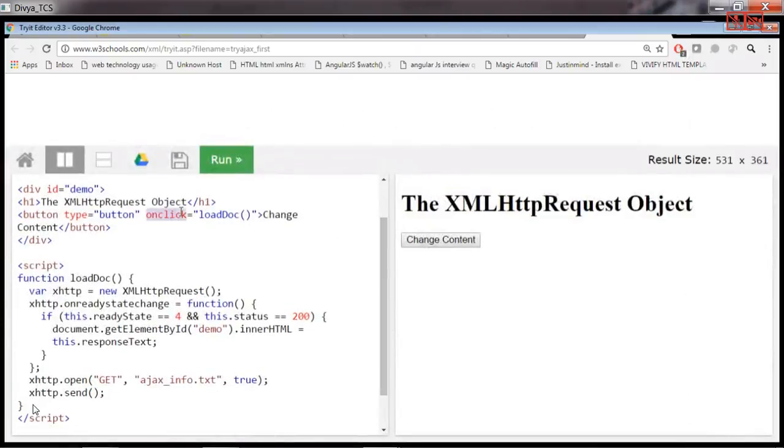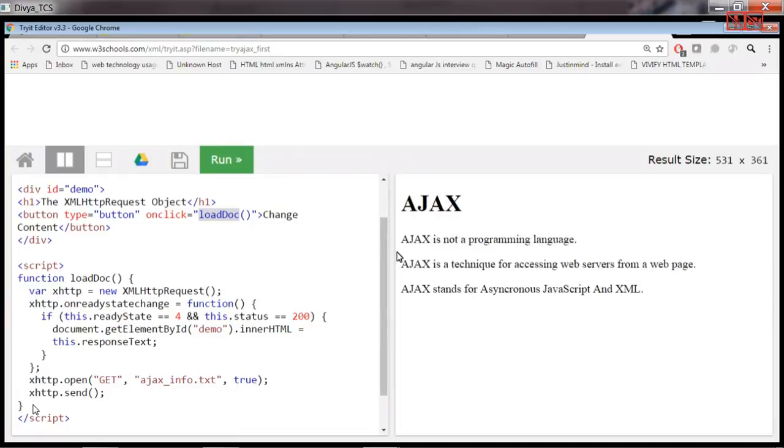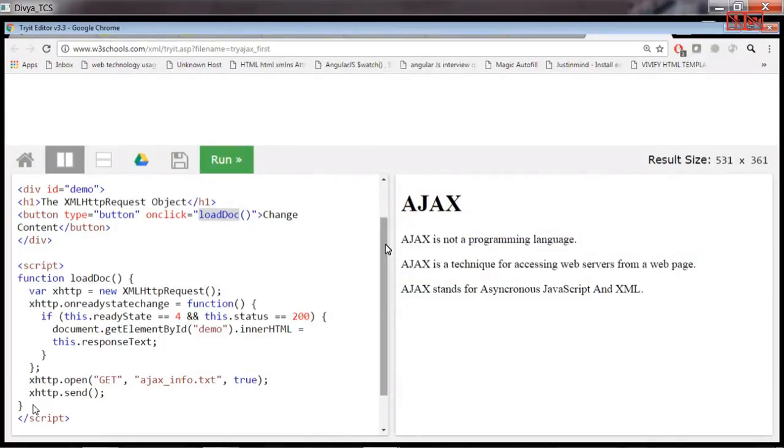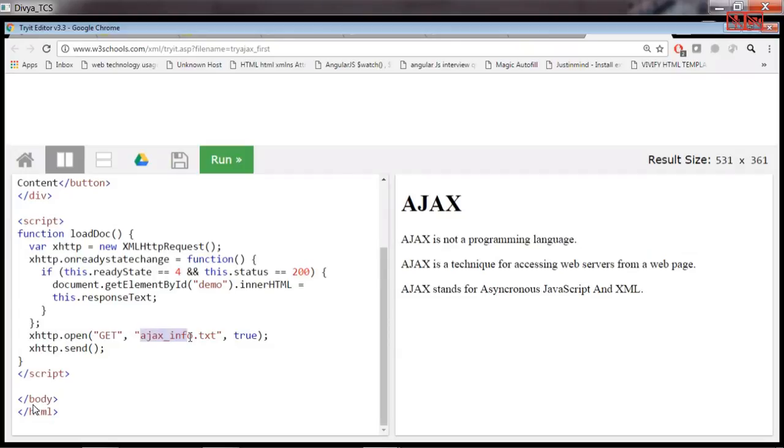So this is my onClick, loadDocument. I clicked on this button. Okay. My web page is now loaded with some information. When I click on it, some information came from ajaxinfo.txt. This can be any URL, like .asp if it's a .NET application or .NET service. Otherwise it can be ajaxinfo.php or ajaxinfo.txt or JSON. Okay, so now we are able to retrieve this information from the external file. It's not a static thing, it's an external file.